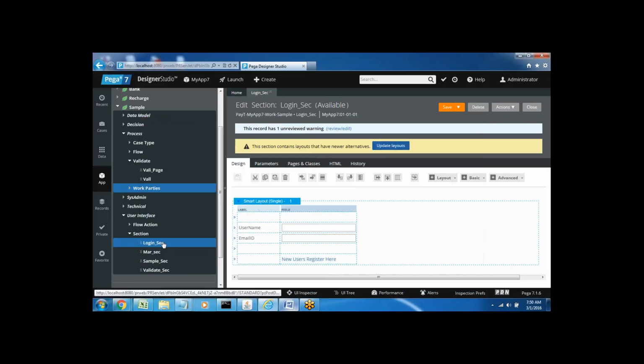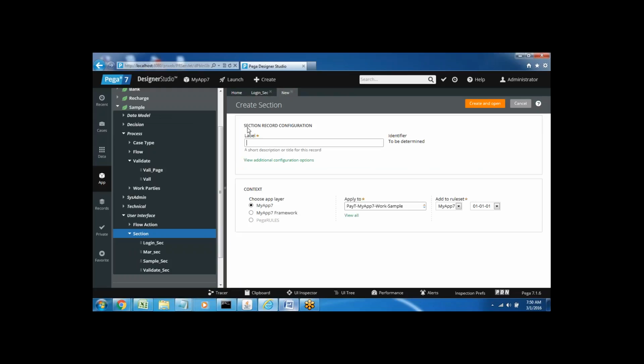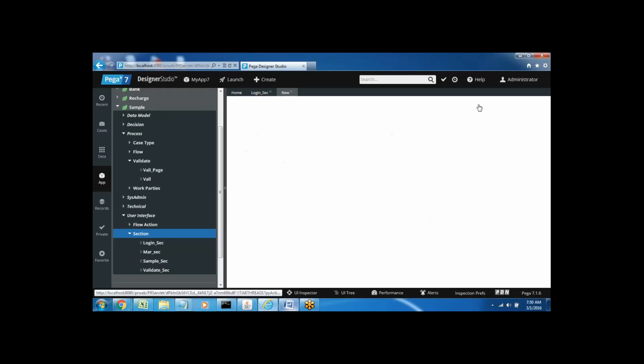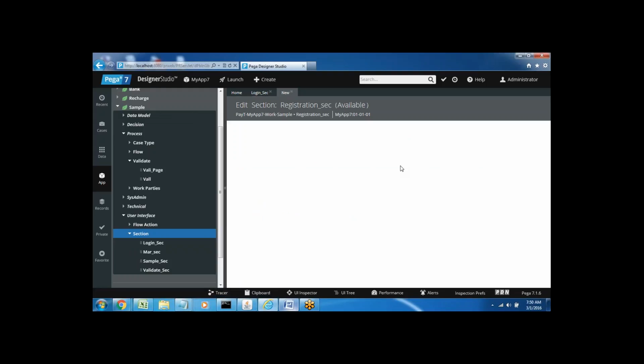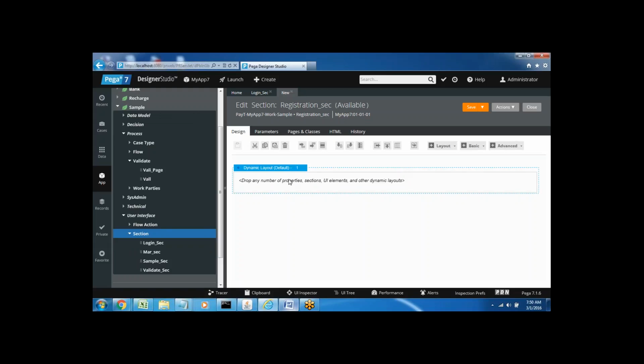I'm going to add a new section here. I'm giving the name as user registration section. Inside this I'm going to define properties. If we have any properties here, we're using them.